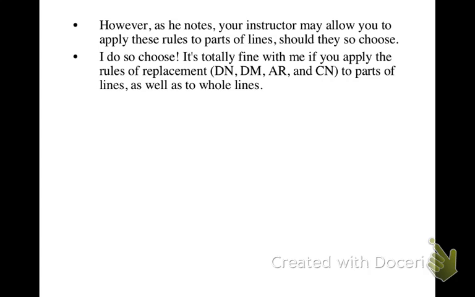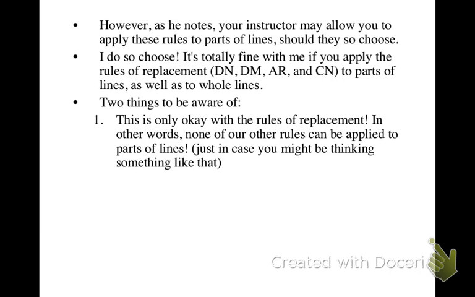It's totally fine with me if you apply the rules of replacement, so the rules of double negation, De Morgan's, arrow, and contraposition, to parts of lines, as well as to whole lines. However, there are two things to be aware of while doing that. One is that this is only okay with the rules of replacement. In other words, none of our other rules can be applied to parts of lines, just in case you're thinking something like that.